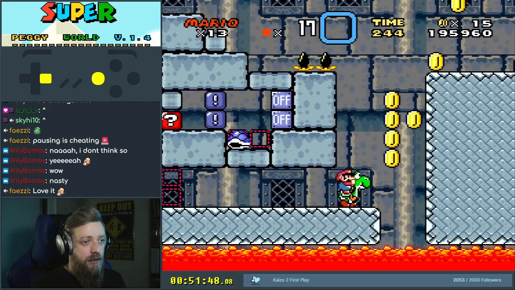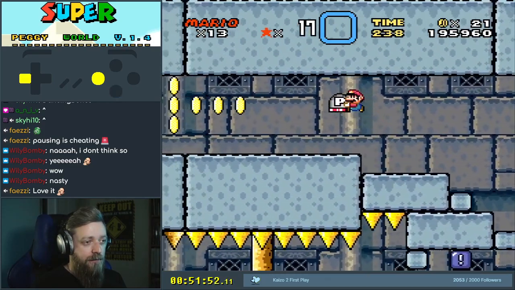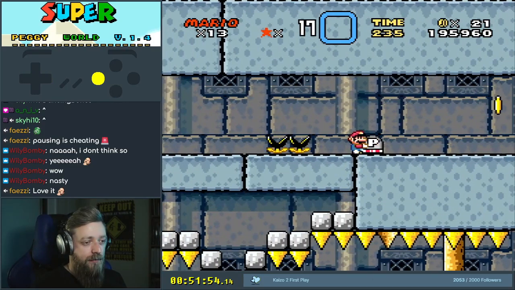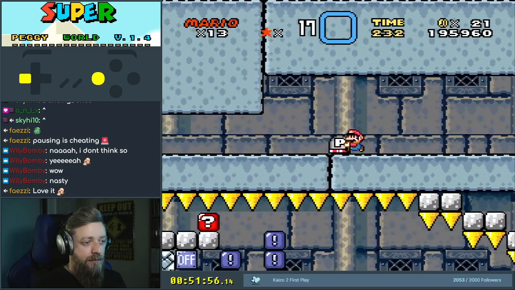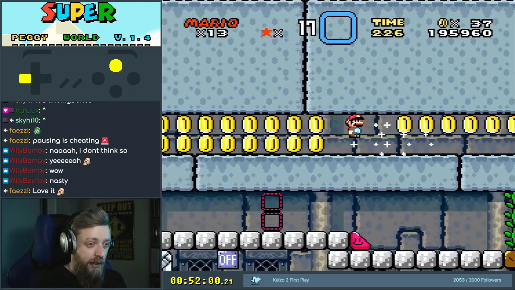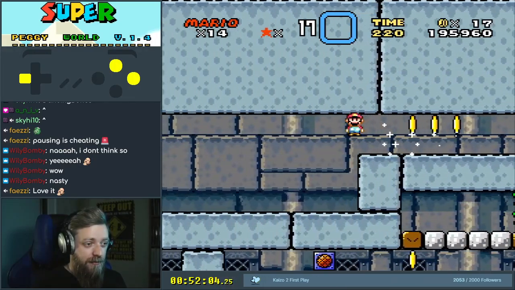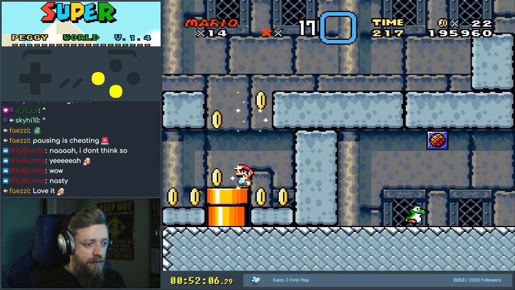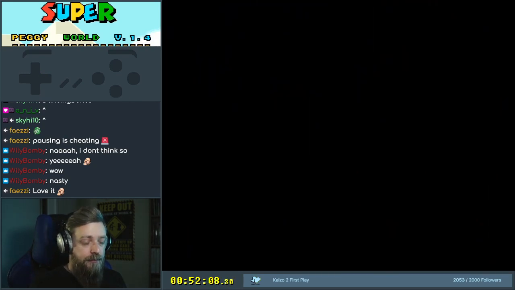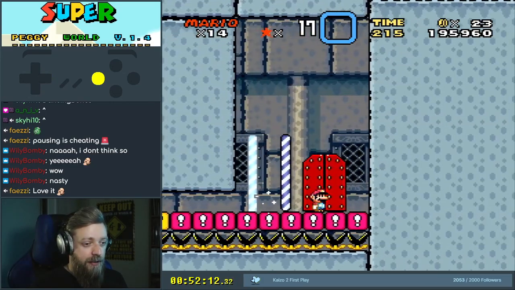Alright, yep, so there, I guess I activate it over here. That's way less tight if you activate it as late as possible. Alright. I made that hard on myself, I think. Alright.